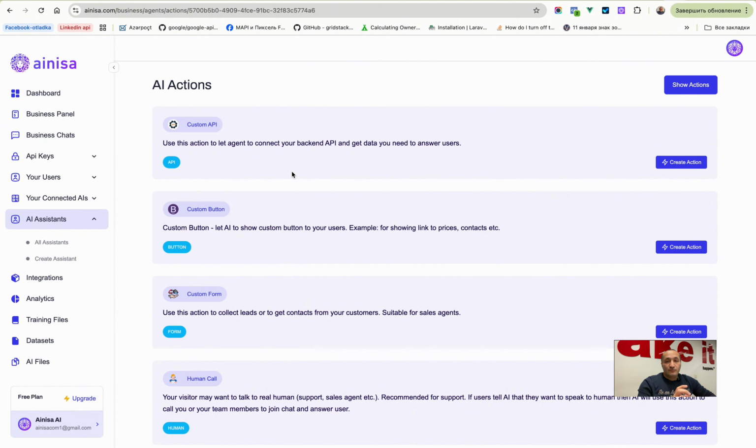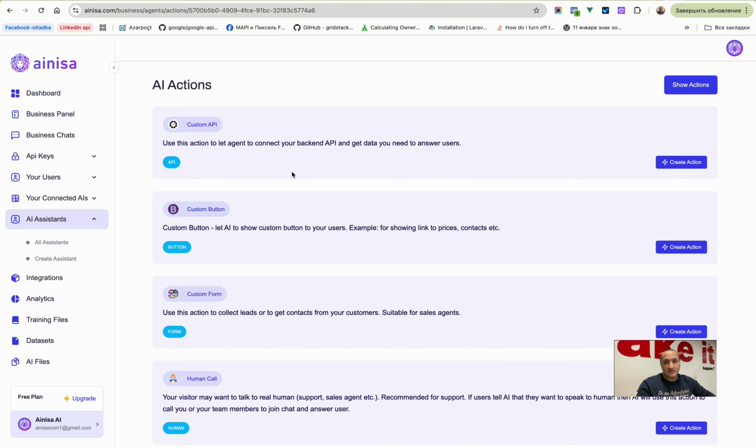If you have a custom API connected, your agent will send requests to the API, get the details from your API on whether you have an iPhone 17 model, and return an answer to the user. If you have the iPhone 17 model, it will show that model to the user and say that yes, we have this model. If it doesn't have it, then it will say that we don't have this model.